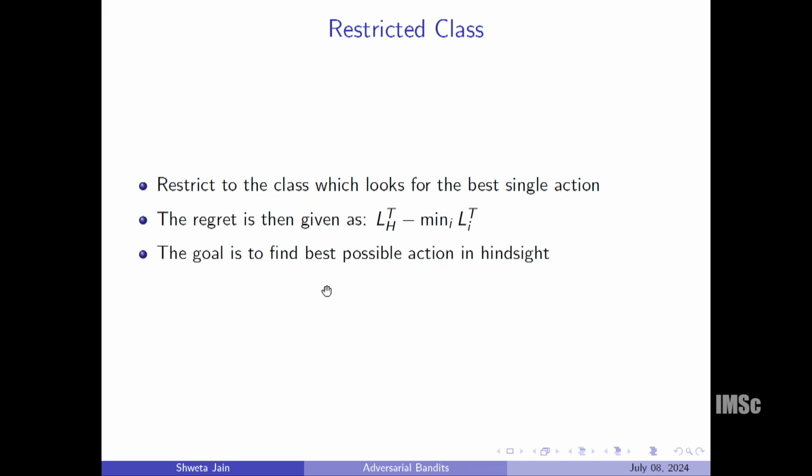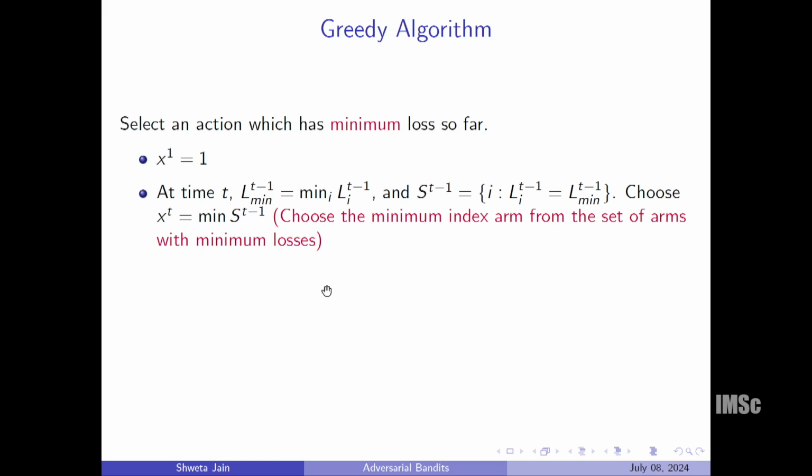If you do not want to look into math, go back to the original problem of finding the best route from your home to your institute. How will you do it? Right, you will choose greedily. Every time you take some route, you note down the time it took you, and the next time you would take the path which had given you the least time so far. Looks logical, right? That's what we will do in the first algorithm.